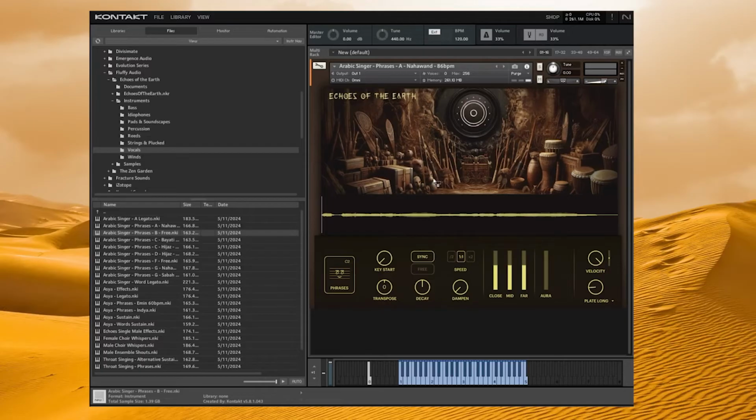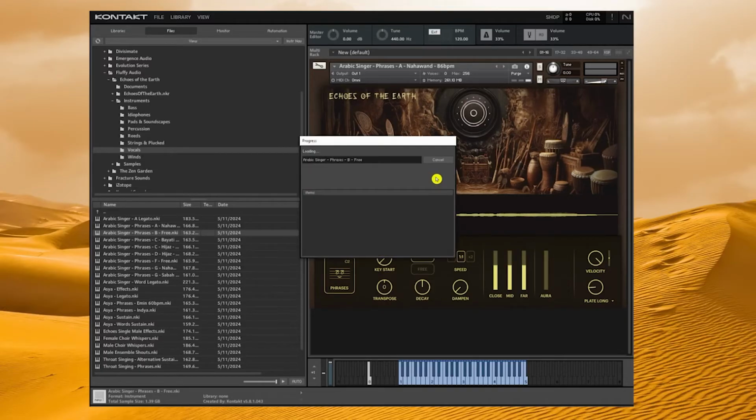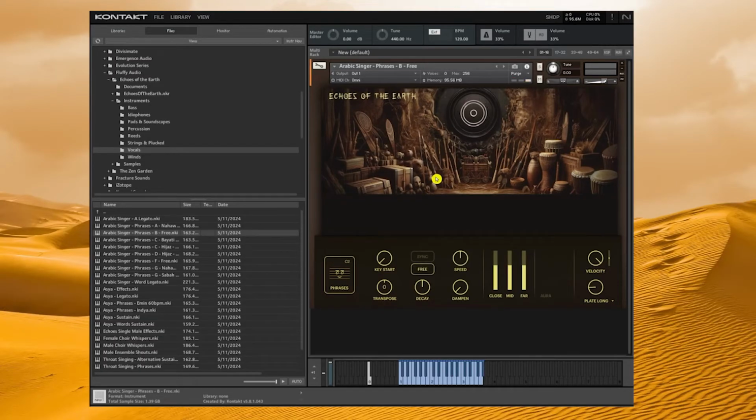Some more phrases. This is the phrases B, and this is free. That's a beautiful voice, and I just love it. There are heaps.